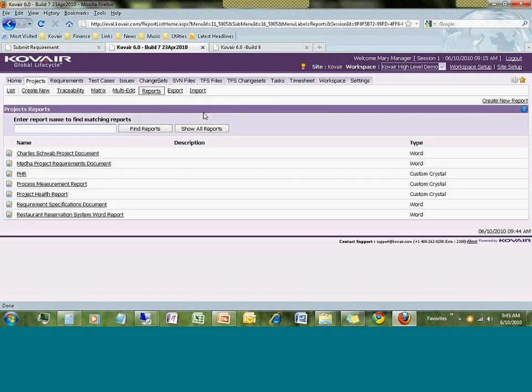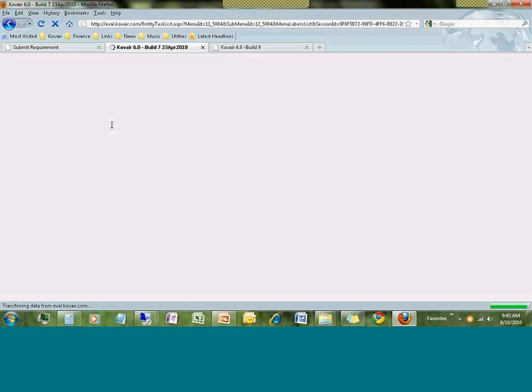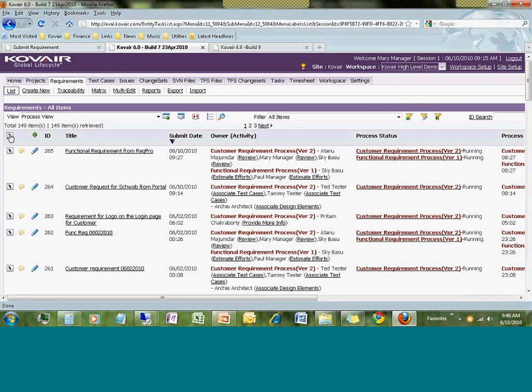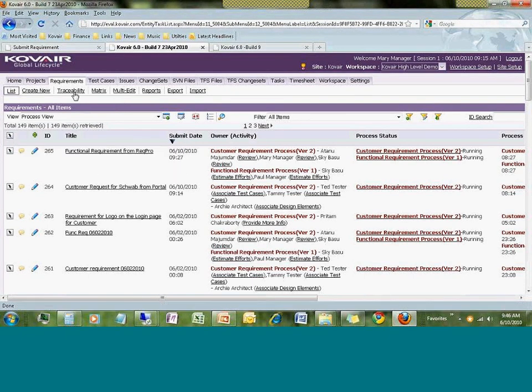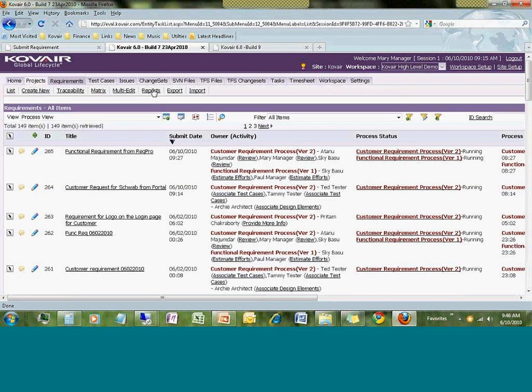Now, the last thing I'd like to show you about the report is that we have a number of different kinds of reporting engines. We have HTML. You have already seen that. We have the XML. As a matter of fact, if we go for a second to any kind of list here, we can export that to Word, Excel, PDF, etc. So any of these, let's say this traceability relationship or the report, you can directly export to Excel or Word, etc.